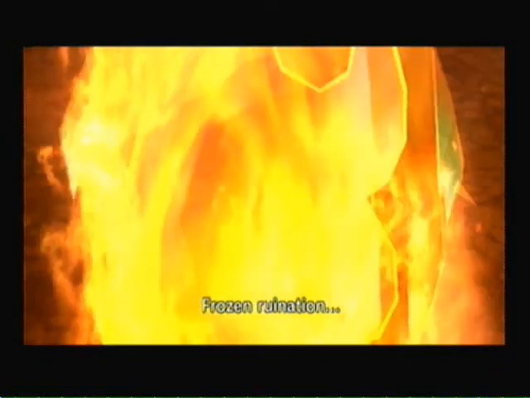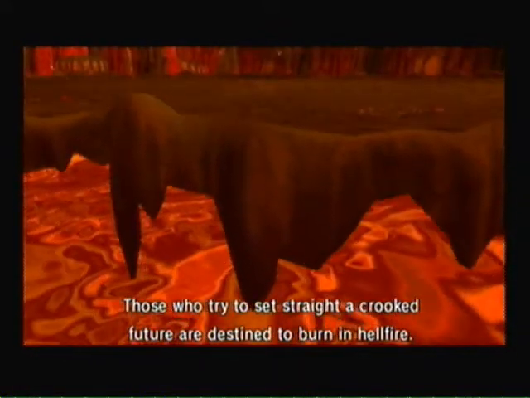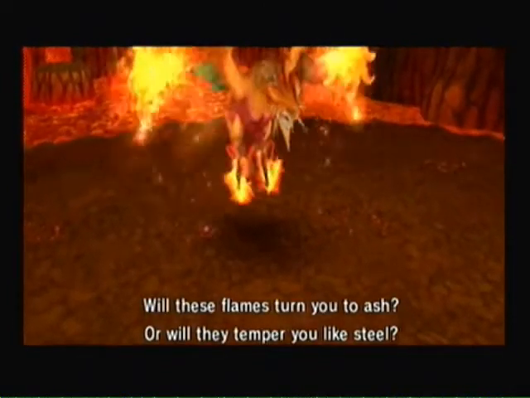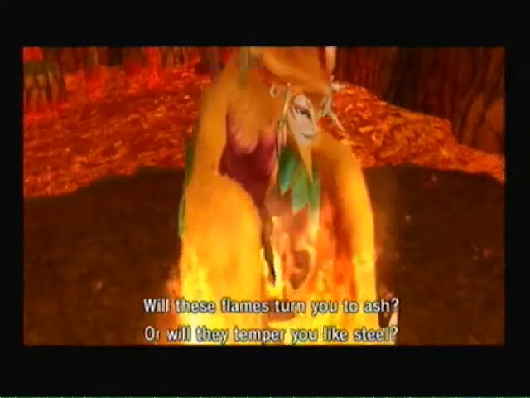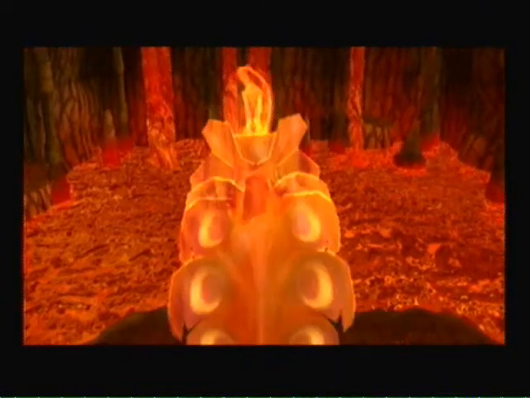Chocobo, enemy of destiny. You mean what you seek is sealed deep within my flames. You mean Chocobo, destroyer of worlds. Choice without hope. Hate when those who try to set straight. Hate when bosses go into diatribes. Monologuing ain't helping your case. Why does Phoenix have a human face?